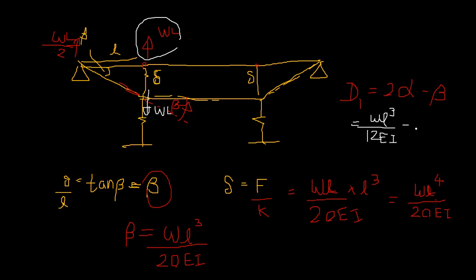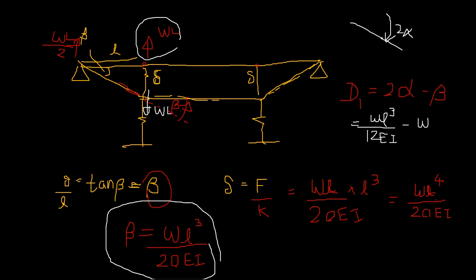And the beta is going to be, why negative? It is in anti-clockwise direction. Okay, so you should remove that. So it's clockwise 2 alpha, and due to the support settlement, anti-clockwise beta, right? So the total rotation is 2 alpha minus beta, so that's going to be 20. Right. So when you have 60 EI, 5 and 3. This is going to be 2, 3 and 5, 2 W's L squared.